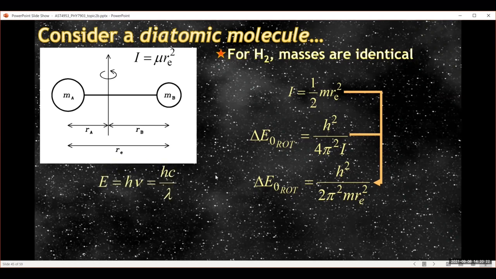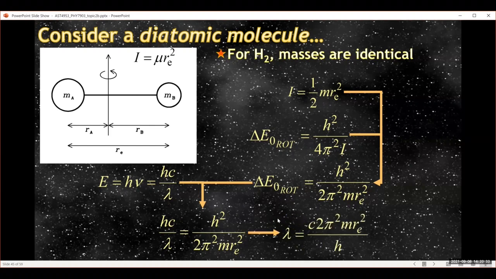Now remember that energy is hc upon lambda, so now I can turn this into a wavelength by putting in hc upon lambda equals this transition energy. And if I rearrange it, what I get is this thing. This is the speed of light, pi, Planck's constant. This is the mass of the atoms in the hydrogen or oxygen molecule, and this is the distance between them. So we can work out what wavelengths we should be able to see for each level. Well, this is the E0. This is how much energy is needed to get from the ground state to the first excited state.